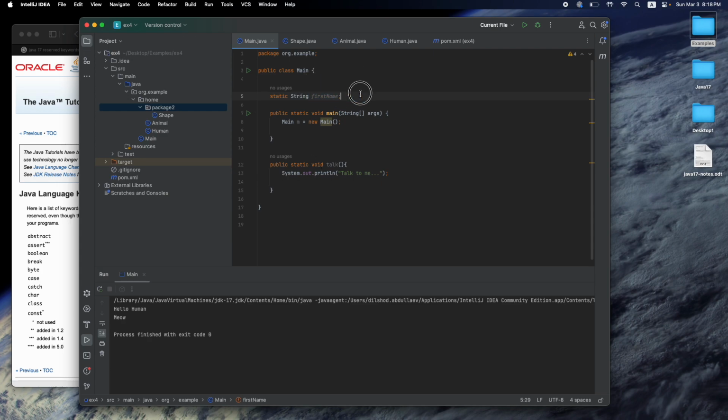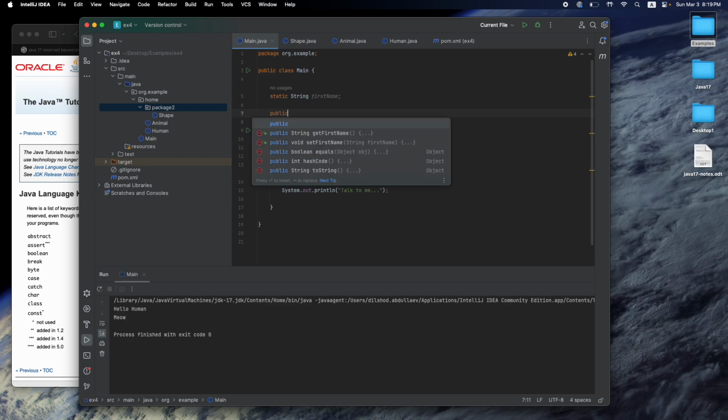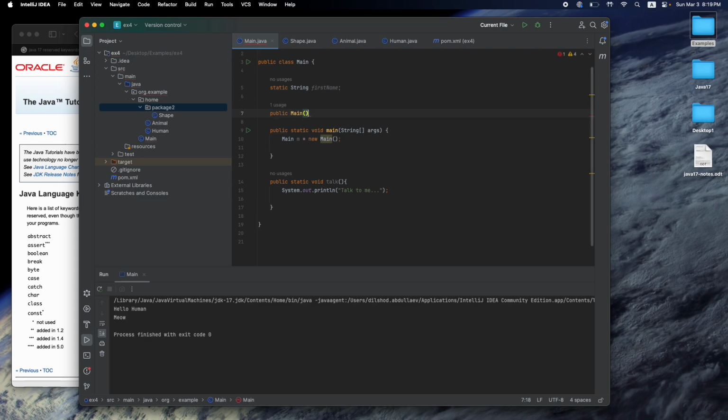Now, constructors. So what are constructors? Constructors are basically specific methods that help to initialize our classes. Let's say I create one constructor here. It doesn't have a return value because the return value is itself the class instance, but it has to match the class name.